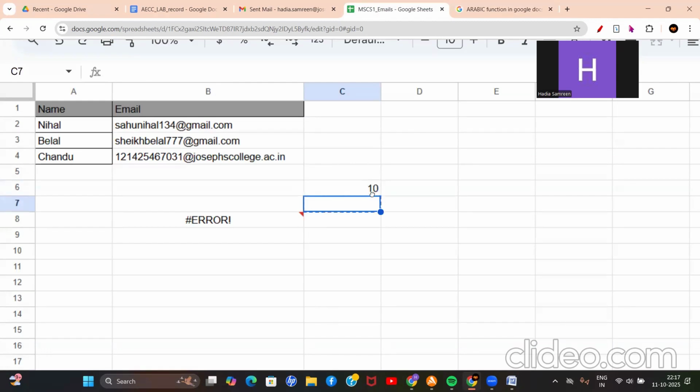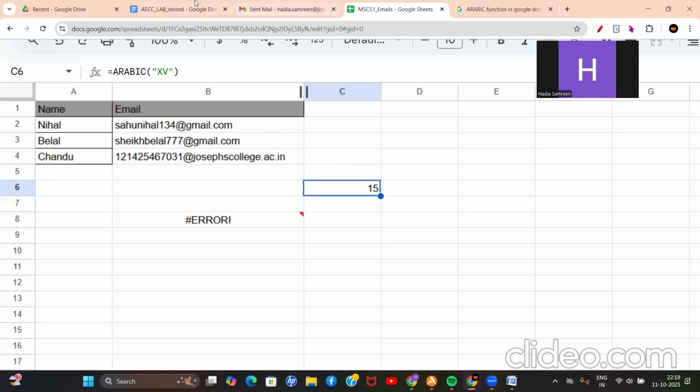See, what is X, 10, it returned 10, its value. Suppose we write 15, it returned 15. So basically for the Roman values, it will return the numerical values, the decimal values.